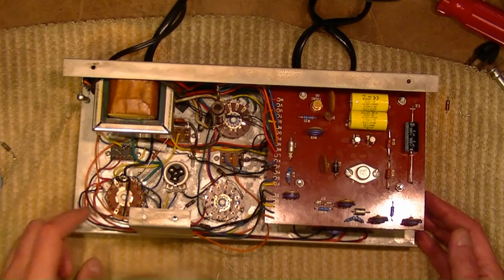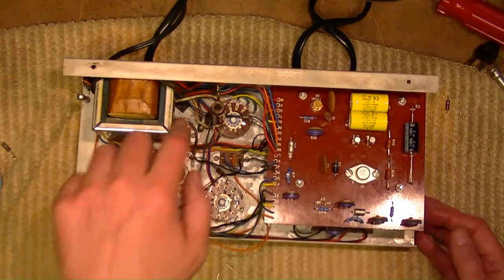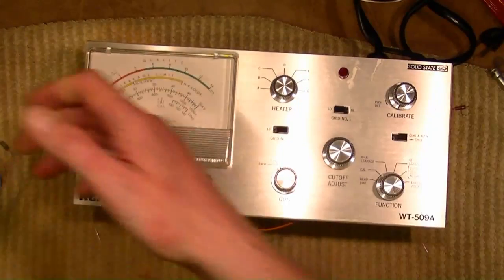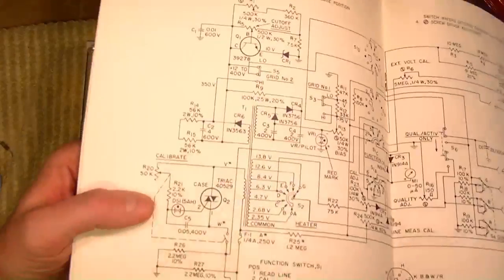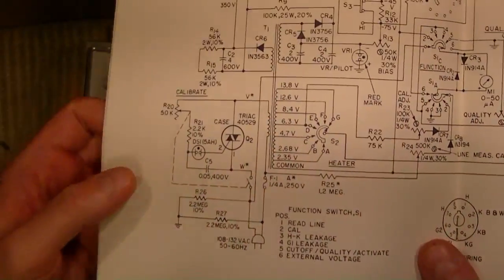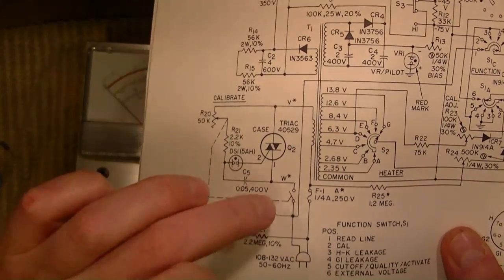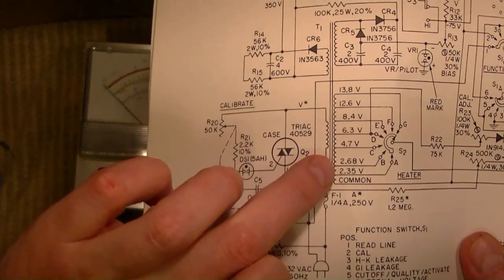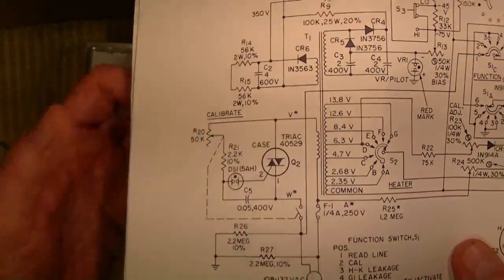Okay, there actually were only a few resistors out of tolerance, and I replaced that one cap. The big power resistor is still good. So now, let's see about the procedures. Oh, I also noticed on the schematic here that they used the tap transformer for the filament voltages. So 2.35 and 2.68, those are for the Predicta 21 and 17 inch CRTs, and then the other standard range voltages.